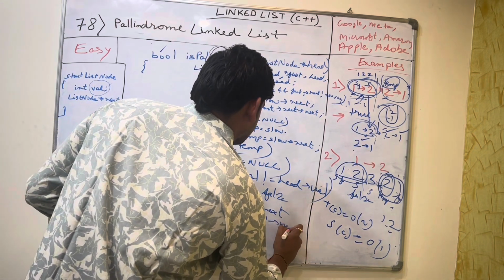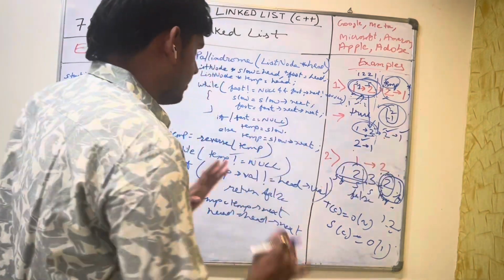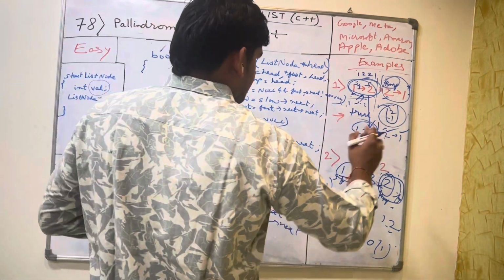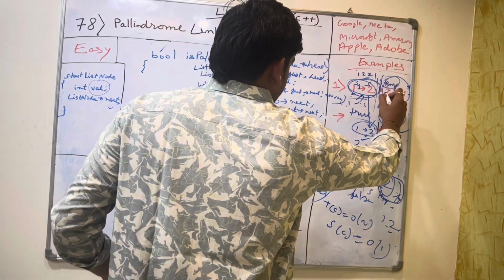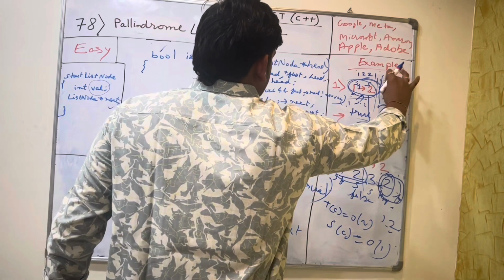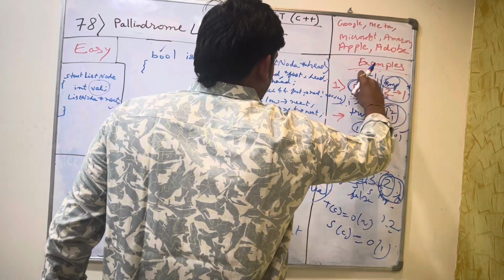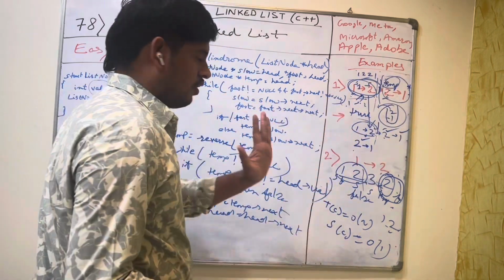Okay, and the number of elements would be the same. We shouldn't worry about this because we have already found the middle element. Okay, we'll ignore the middle element if there is one. If there are 5 elements, we'll ignore this. We will compare from here and it will go up to here. We don't need to worry about the size of the temp because it would always be equal to this or one less than this, and that one less would be an odd number.